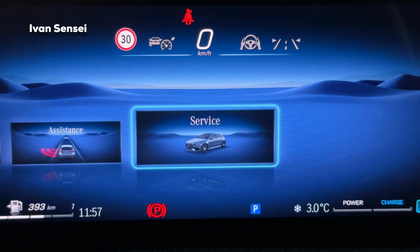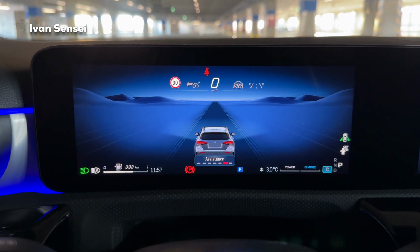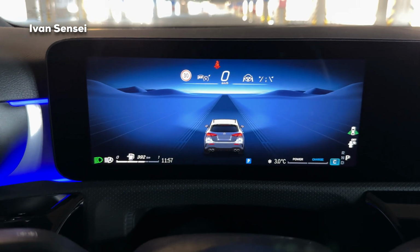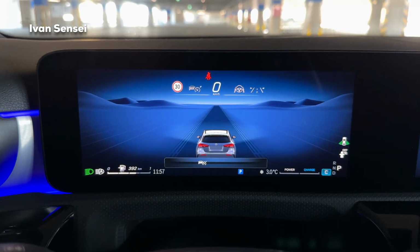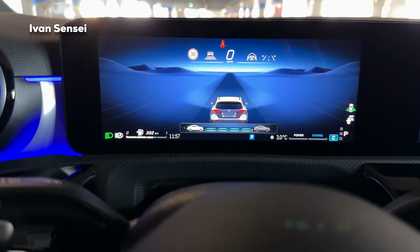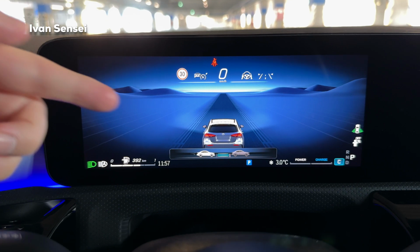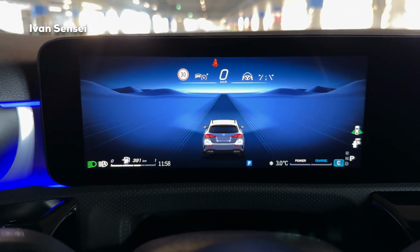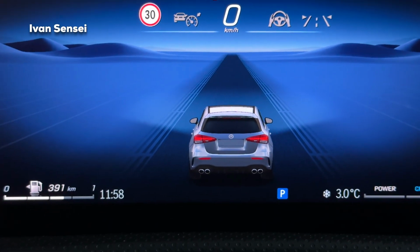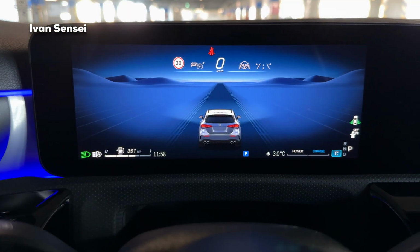Then if we click the home button and swipe, we have assistance. With the assistance you can see what the car is actually doing. You can set the speed limit. So in drive you can select the speed. You can select the speed of the cruise control and also the distance here. You can see 4 levels. And you would see the car in front with a green box, showing what it is doing. Funny enough, the car identifies as A45S even though it is an A35. We can see this on the exhaust.